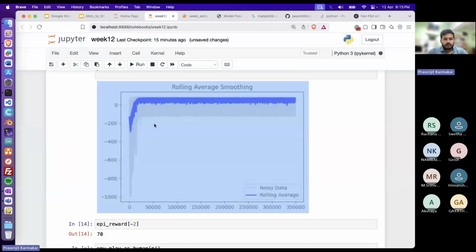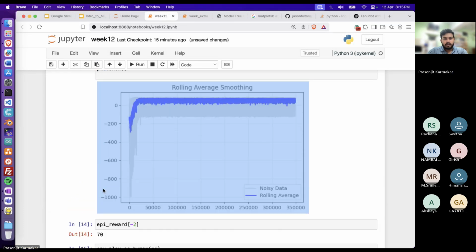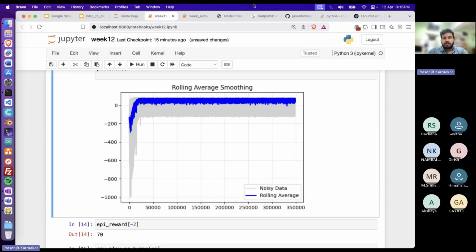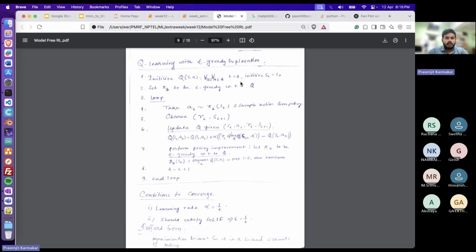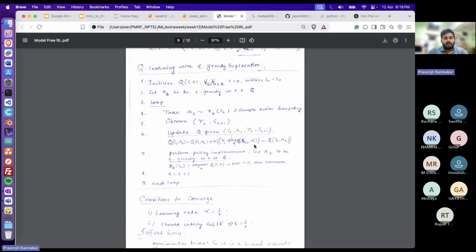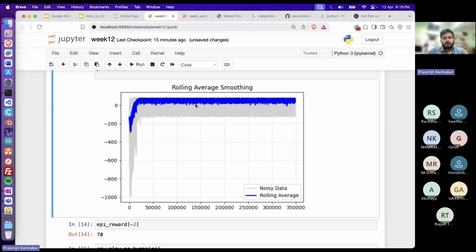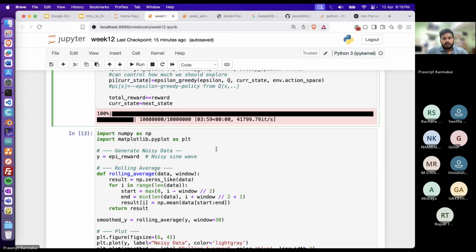Okay, so this was all. Yeah. So this is the kind of end of model free reinforcement learning. So the last algorithm was Q learning. The update from SARSA is that we take the maximum Q value at the next step, so that we don't need to sample the next action from the policy. Rather, we just need the entire current state, current action, reward, next state.